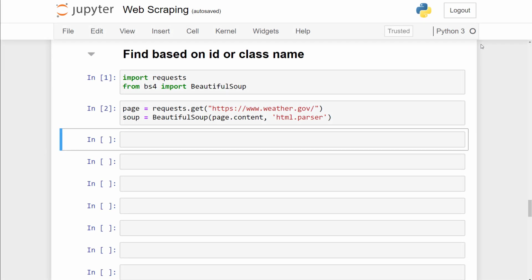Now earlier in this section, I introduced the concept of classes and IDs, which give us the ability to associate different tags with a name, but it probably wasn't clear why these were useful. Well, classes and IDs are used by CSS to determine which HTML elements to apply certain styles to, so we give ourselves more control over the styling of a page. But when we're scraping, we can also use them to specify the elements we want to scrape. And let me tell you this, it makes things very, very easy.